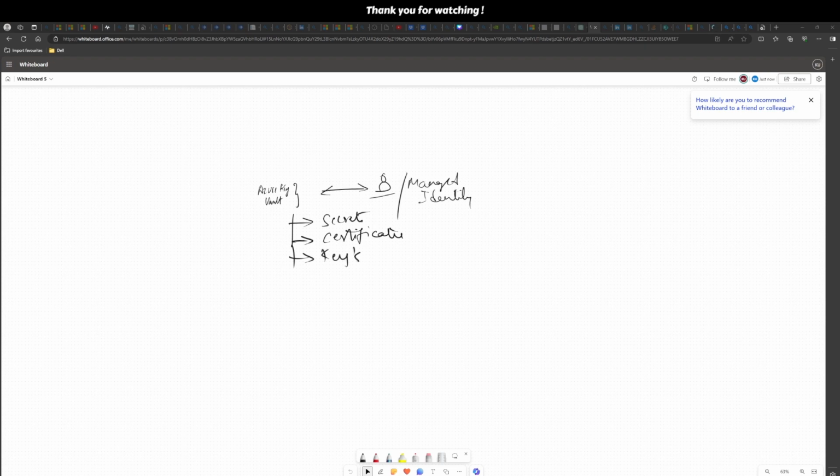Once we have some sort of automation in place that can get these secrets, certificates and keys for us automatically, then we don't have to worry about anything. So this is going to be one of the building blocks for all of our future Azure DevOps tutorials, where we first want to get the information commonly available in our tenant, like the subscription ID and the tenant ID.